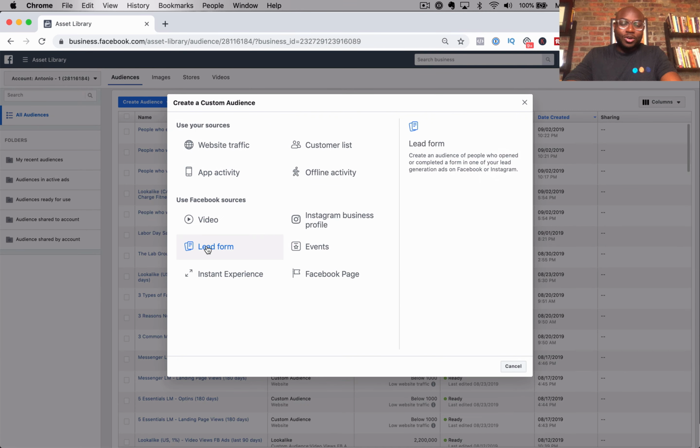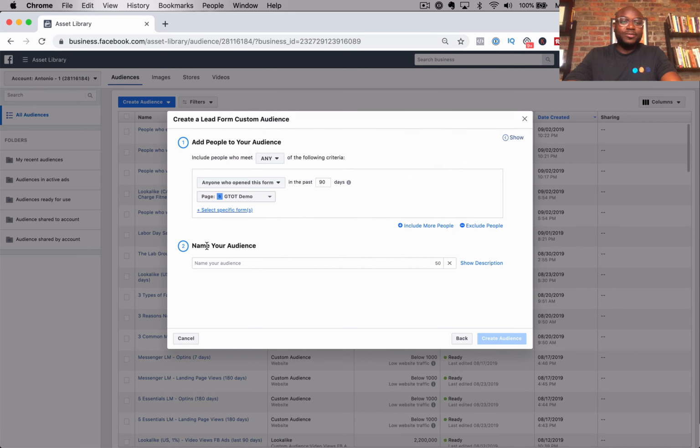We'll do a lead form. People who've opened or submitted a lead form. Again, you have the options, include people who meet any or all the criteria. If you click the drop down here, anyone who opened this form, people who submitted the form, opened the form but didn't submit it, people who opened and submitted the form. I'm going to go with anyone who opened this form, and I'll give you some case studies in a future video on how you would use the different options here.